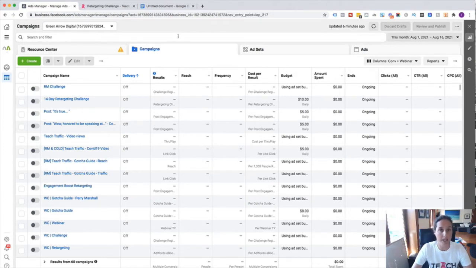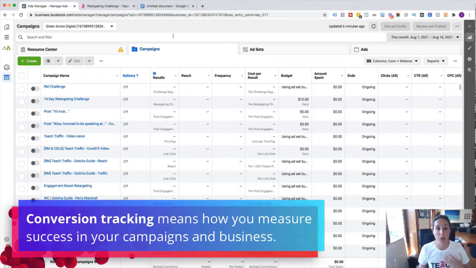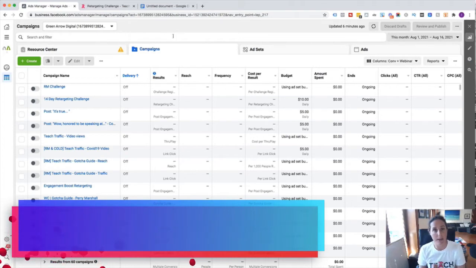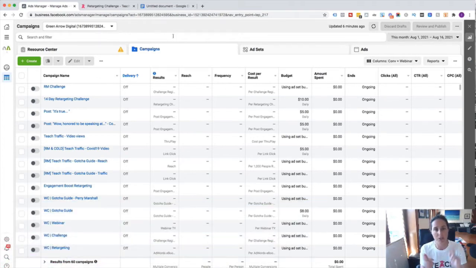Before I show you how to do this, I'm going to assume that you have already set up some form of conversion tracking. Conversion tracking being however you measure success for your business. Okay, so whatever is that thank you page, are you trying to optimize for a purchase or someone filling in a form? Whatever is success for you in your business, you need to set up conversion tracking in order for you to measure the performance of your campaigns. Okay, so I'm going to assume that you've set up conversion tracking already.